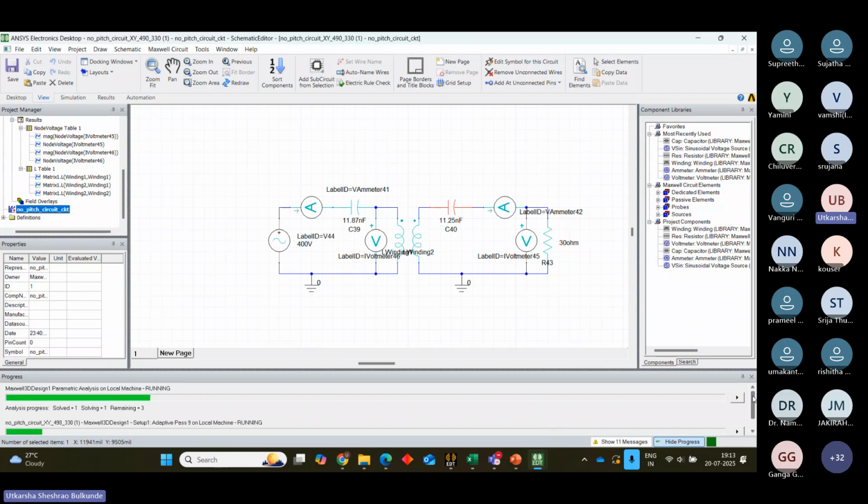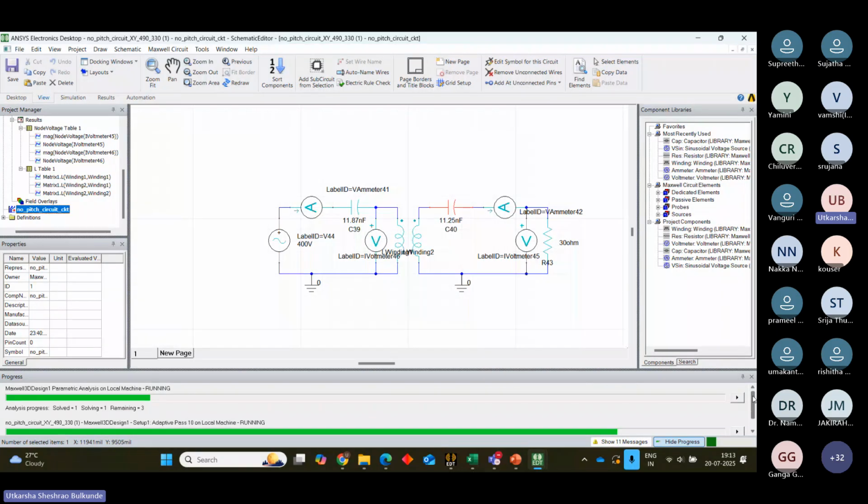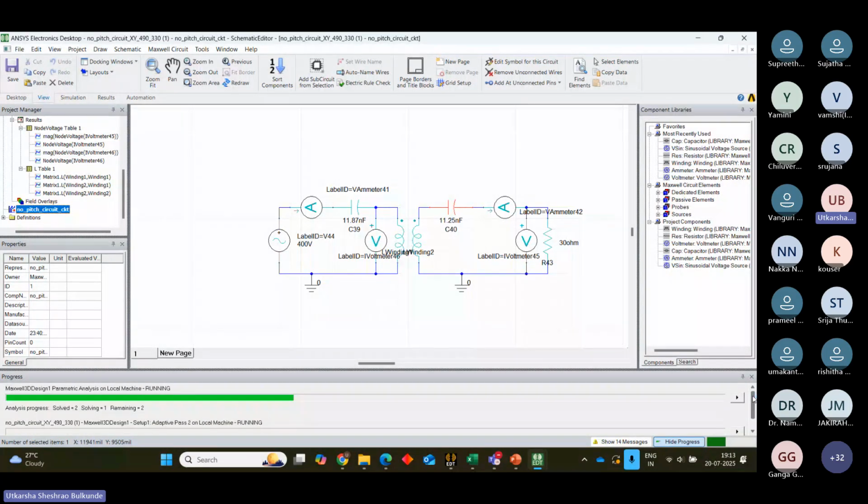That's why I'm showing you the result where both my circuit and my geometry are simulated in one version only. So when you follow the same steps, you will not get this error. Don't worry about this, because you will make everything in one version. I think that is the issue, that we were not getting results there.